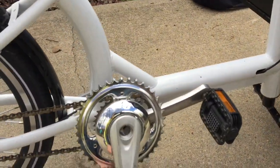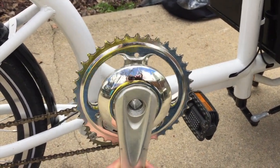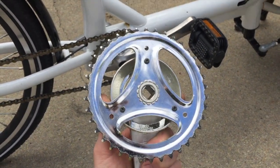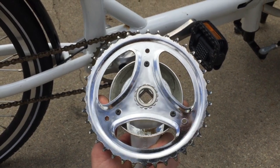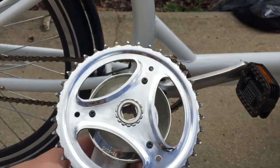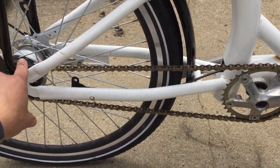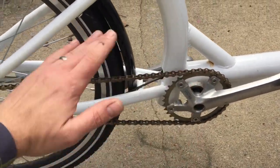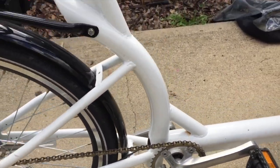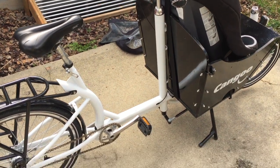One change I made other than the handlebars is the crank and chainring. This is a one-piece assembly, and my tip for anyone working on a one-by setup is that changing the chainring is the biggest and easiest way to change your effective gear range. This original ring is 34 teeth and I think the stock was around 40 teeth. Going smaller shifts the whole seven-gear range lower, giving you more low gearing. On a bike like this, you may not push it over 30 mph anyway, and you'll be coasting on the downhills, so I'd recommend this change.